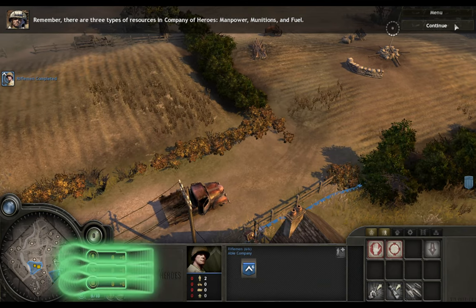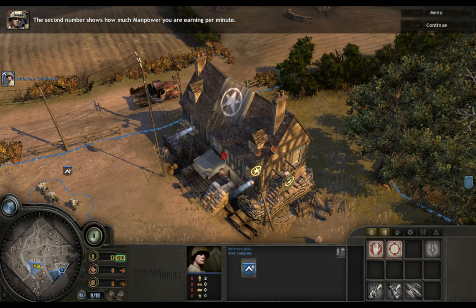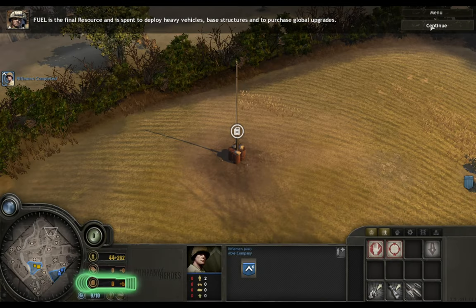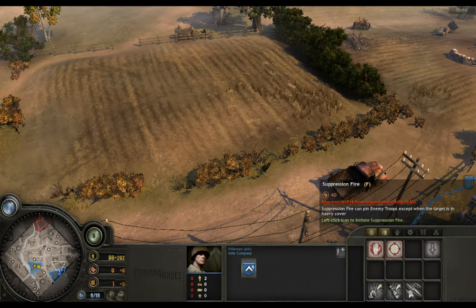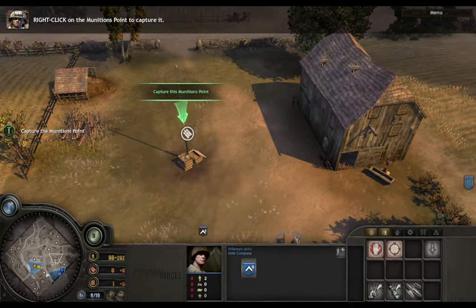We'll now show you more. The second number shows how much manpower you are earning per minute. Munitions is the second resource. The mini-map shows the location. To get a more detailed view of the battle, this is the tactical map. Right-click on the munitions point to capture it.